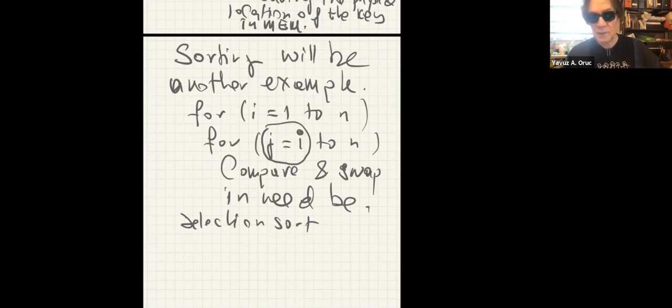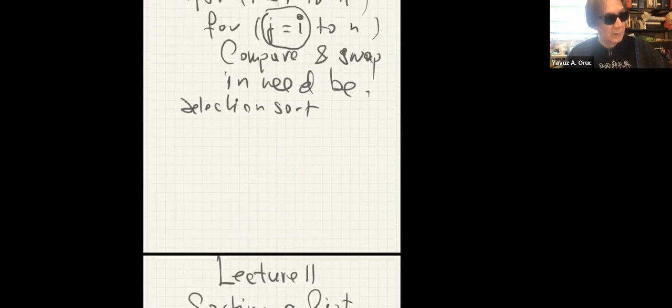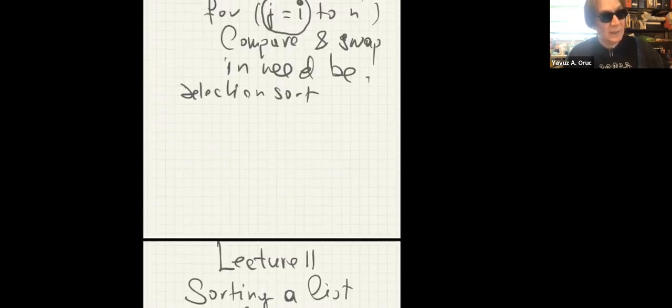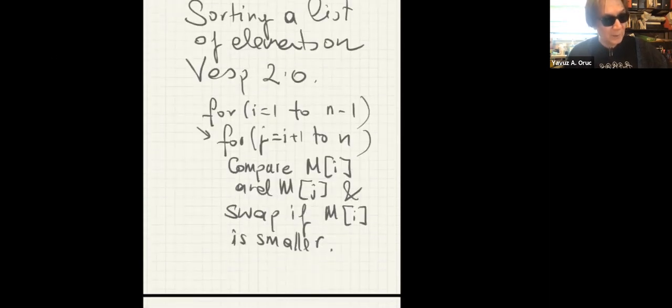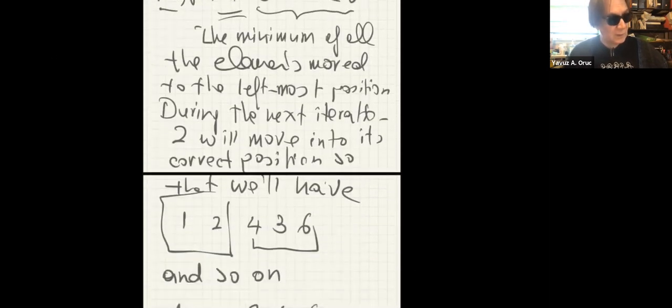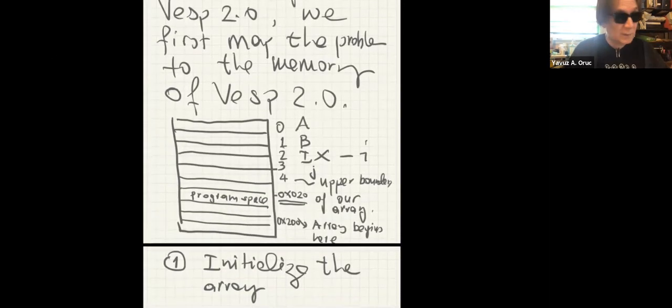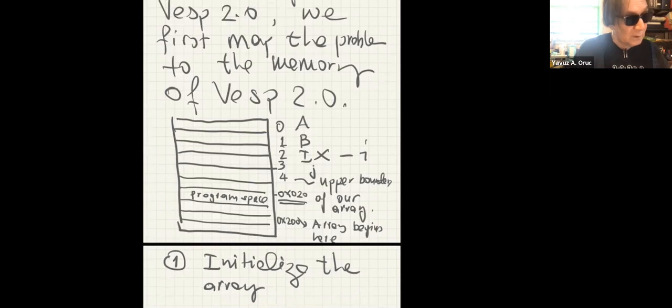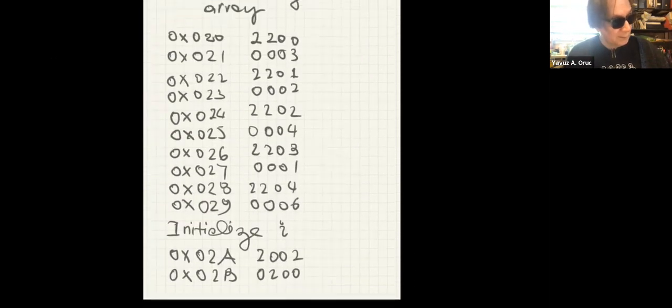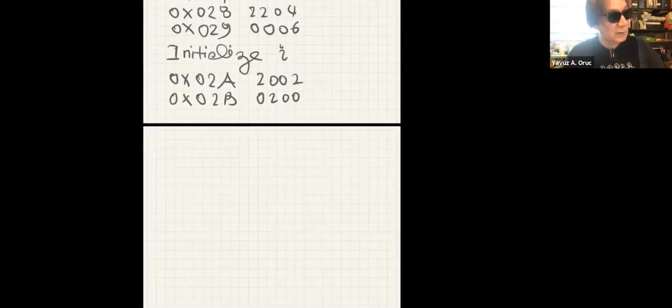So we're going to alter that as we go forward. But the value that I mentioned, which is basically n, but really the upper bound of our array, I have to put something into that place. That happens to be location 4. And I'm going to initialize that location to n.